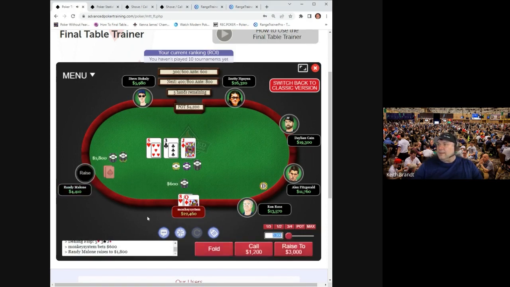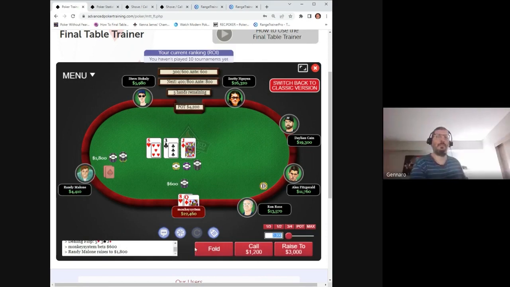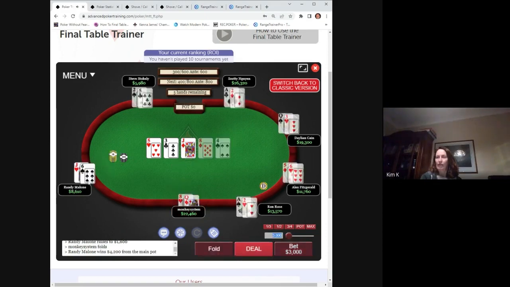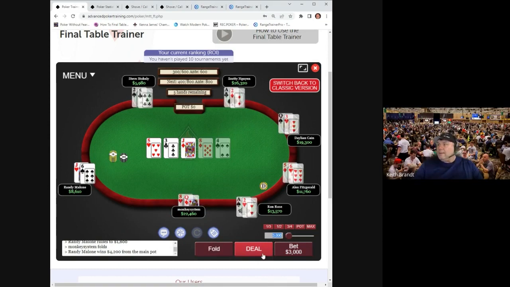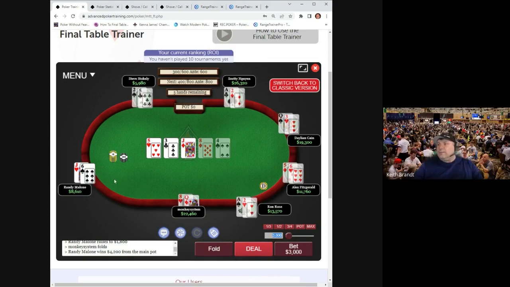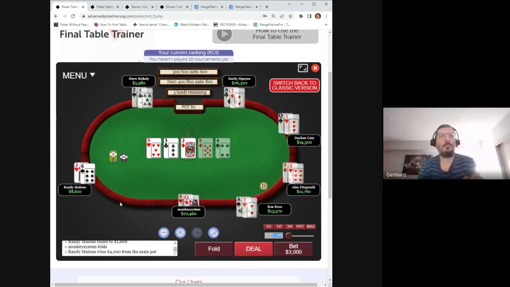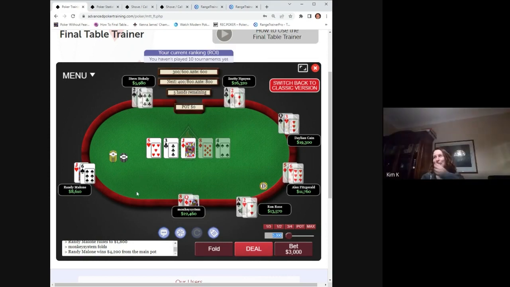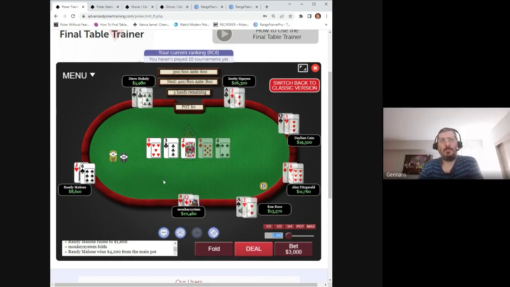Oh, he likes his hand. I guess we have to leave. What do you have? He flopped top pair. So I guess a raise might have worked. What would we have wanted to raise to? Maybe 2.5 big blinds, to leverage your stack a little bit. With his short stack, is he jamming anything? No, not jack-six. I don't think he would have jammed that. I'm talking about pre-flop. We would have raised to 1500.